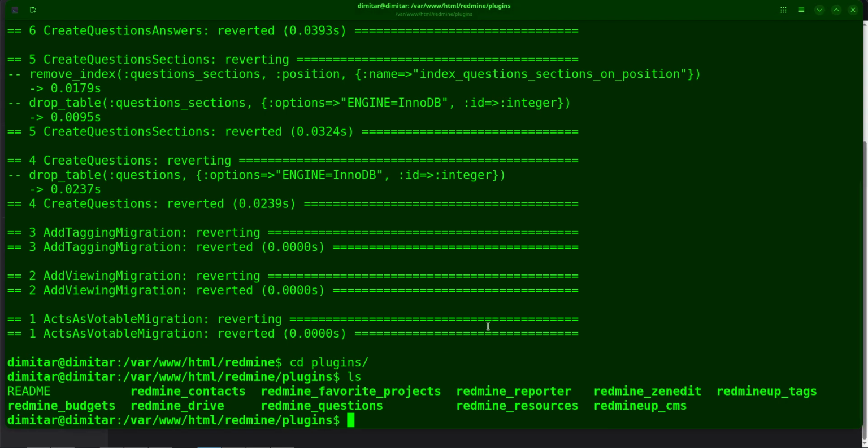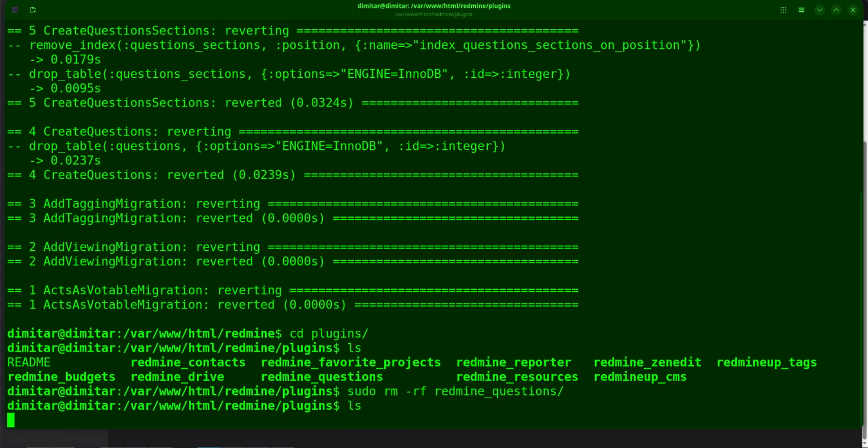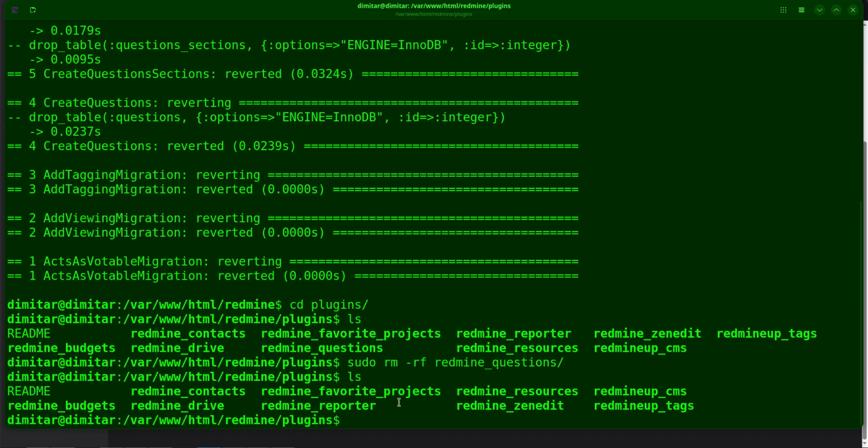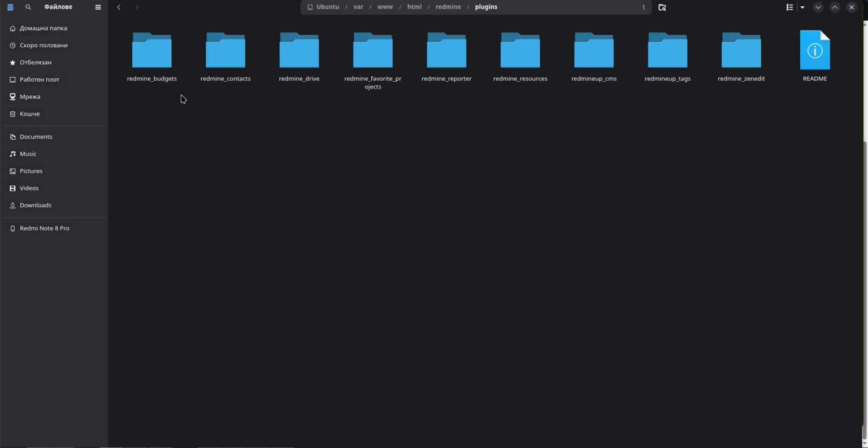This is it. So we do it with the command sudo rm -r and the name of the folder. This argument here means that it is going to delete all the folders inside this folder. So it is going to recursively delete all the subfolders in this main folder. So this is it. Okay, so if we list now again, we see that there is no questions folder anymore. We have completely removed it, all right? So if we check here in the file system as well, yeah, we do not see the questions folder anymore.